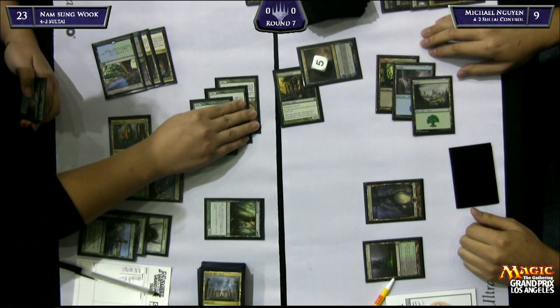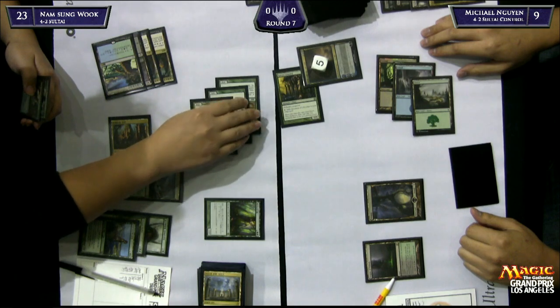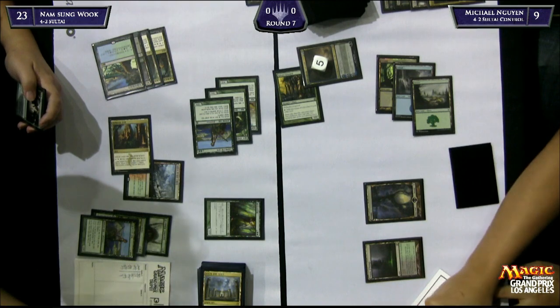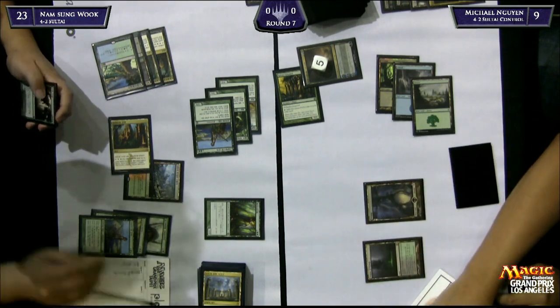Wow, this is actually pretty insane. Ashiok's going to get attacked down to 1, unless... Actually, Michael Wynn's at 9. Maybe he just gets it. Yeah, it looks like he's just getting bashed. Domed him. Yep.